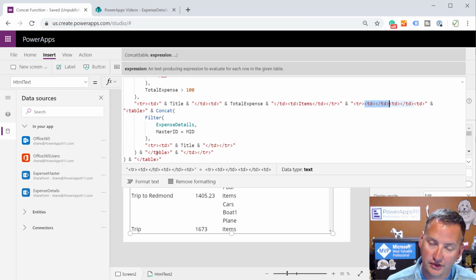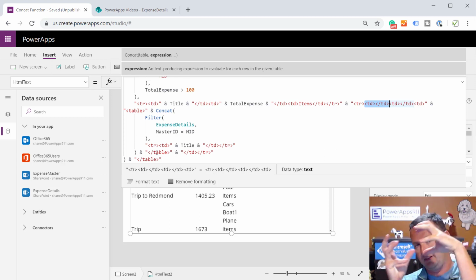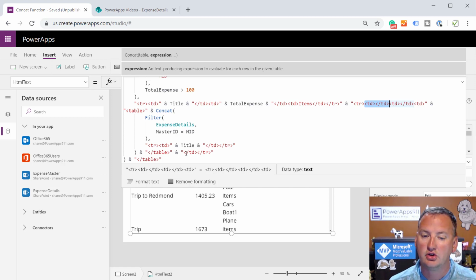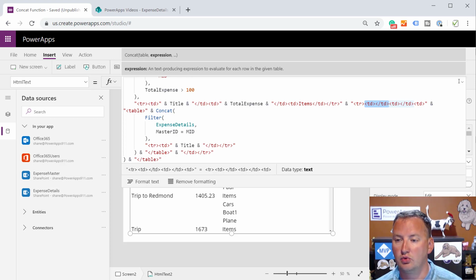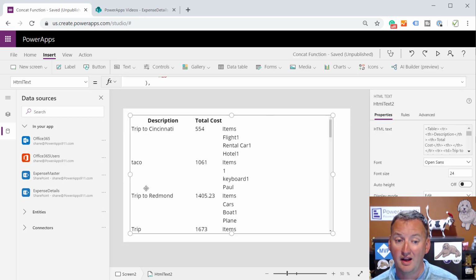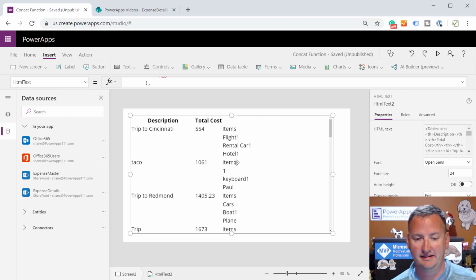Then we close that table. So now our little table inside of a table is done. Then we close that table data element, boop. And then we close that row. And then we repeat for the next record over and over again. When all of the rows are in place, everything's closed up. Then at the very end, we have a closed table. Woohoo! And we are in great shape. So that is how we build this type of thing of inside of an inside.